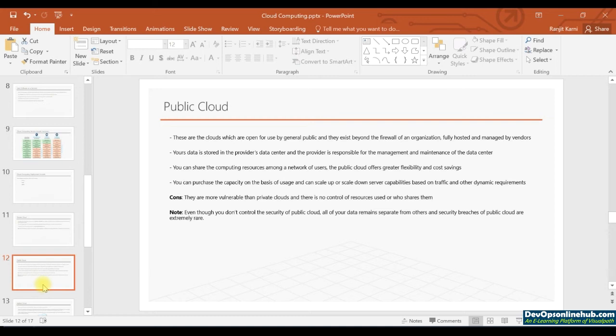Instead of a dedicated one, you can go ahead and share it, so that the cost of that utilization will be less, and it will be very flexible as well, so that you will be paying a very small amount for the services you are using. You can purchase the capacity on the basis of usage and scale up or scale down server capabilities based on the traffic and other dynamic requirements.